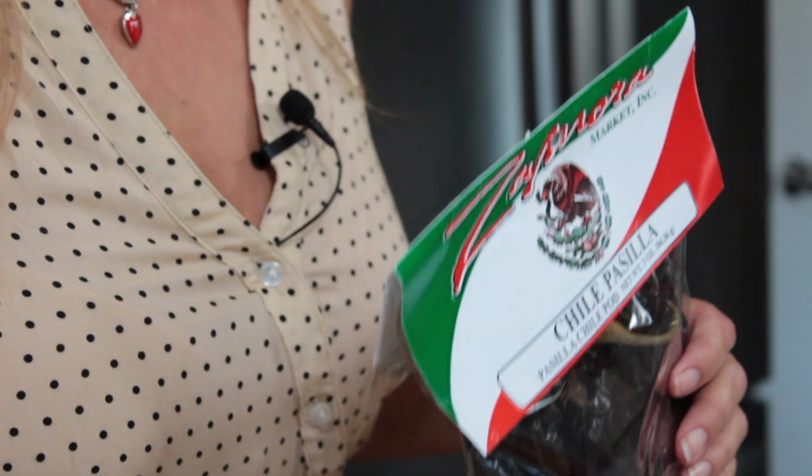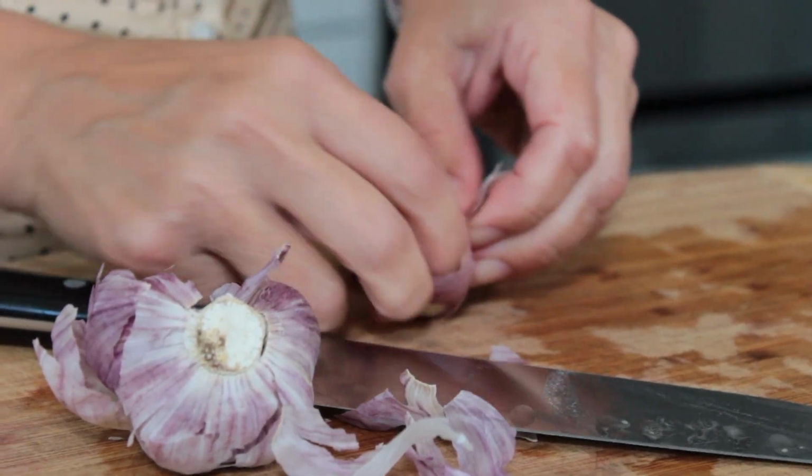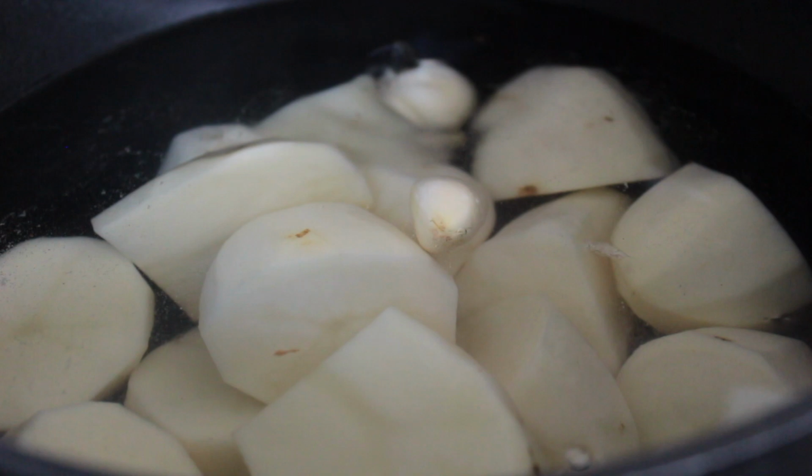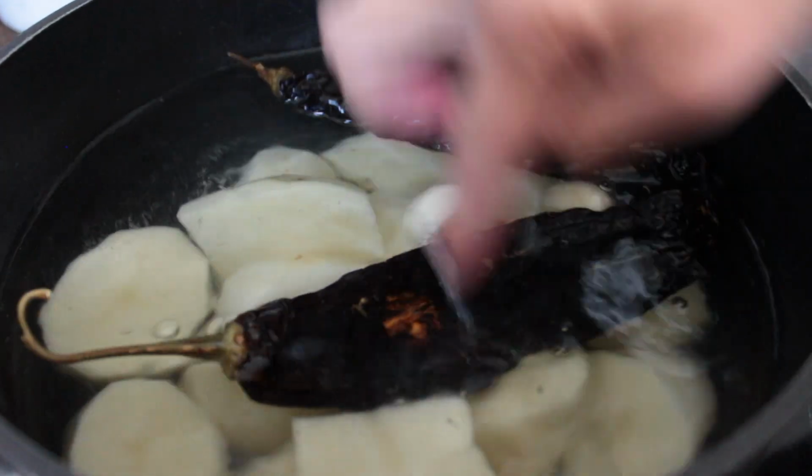And then to add a little bit of spice, I'm going to add a couple of these chili pasillas. It's gonna give a really nice subtle flavor to the potatoes, and I might use them later on in the recipe. I'm also gonna throw a couple garlic cloves in there. This smells so good. I'm gonna take a couple of nice sized ones and throw them in the pot. Once it comes up to a simmer, we just want them to cook until they are fork tender, and I'll show you what that looks like, usually about 10 to 15 minutes.